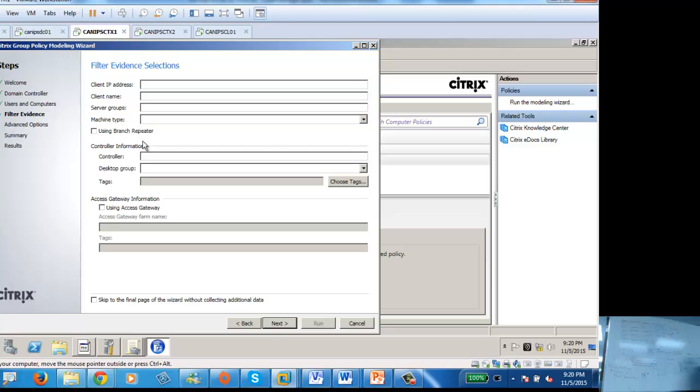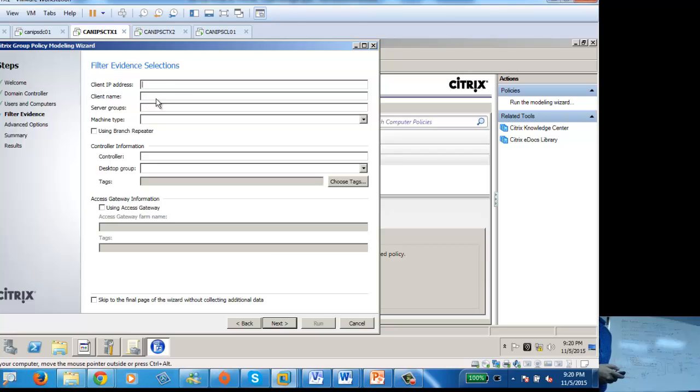So you can filter this modeling wizard, guys, based on IP, based on name of the client, based on server group, based on machine type, based on other containers, and all that information. For now, we're not filtering anything. We're just going next.